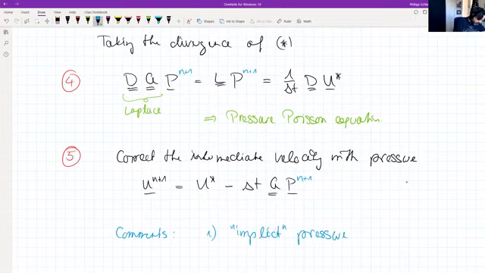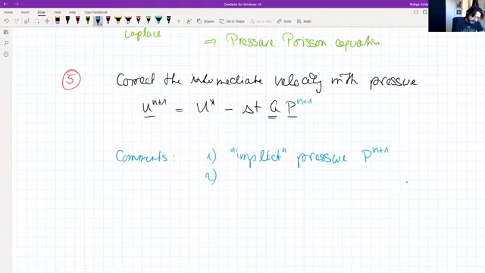I would just like to comment here. It's not extremely relevant, but I just want to comment on the fact that the pressure that you calculate in that way is actually not the pressure at n plus 1. It is that pressure that integrated over the whole time step renders the velocity field divergence free at the end. So in some sense, you should consider it as being the average pressure over the whole time step. But I think formally we can write it's p^(n+1).